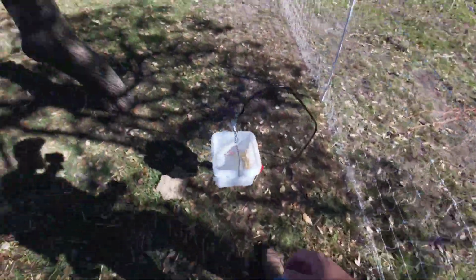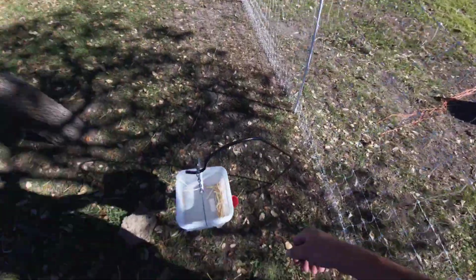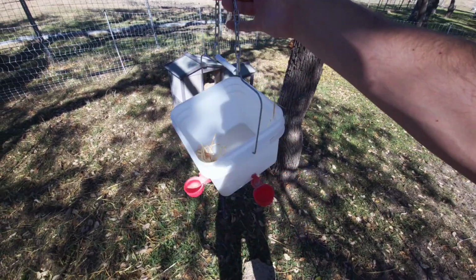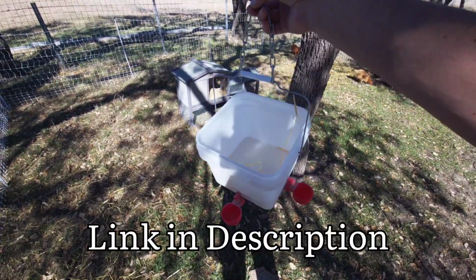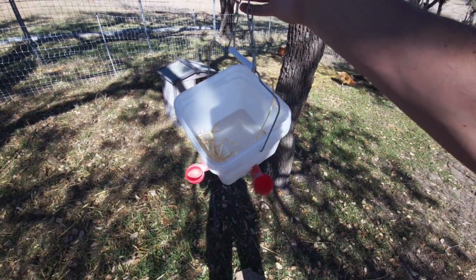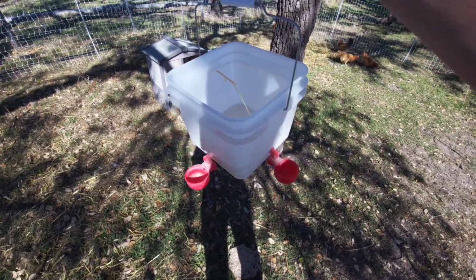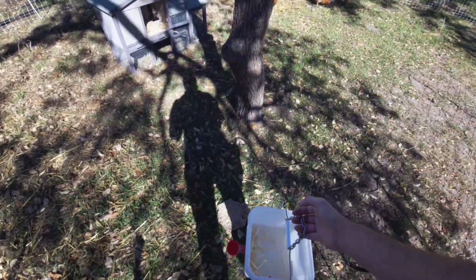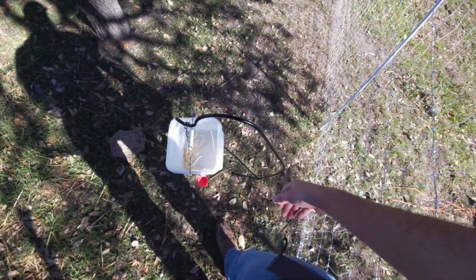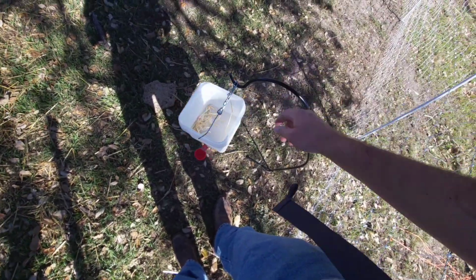But yeah, chickens are happy doing their thing. I'm gonna get the Energizer set up. We're gonna fill up their water. This is a little water that my wife got off of Amazon. It's worked really, really well. It's actually survived all of our freezes with absolutely no issue at all. That was actually kind of surprising. And it comes with an extra little red tip. So that's nice. This is just a yard hanger that I bent over and made work at about the right height. Makes the chickens happy.